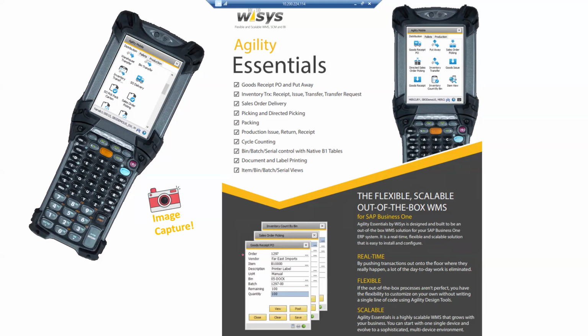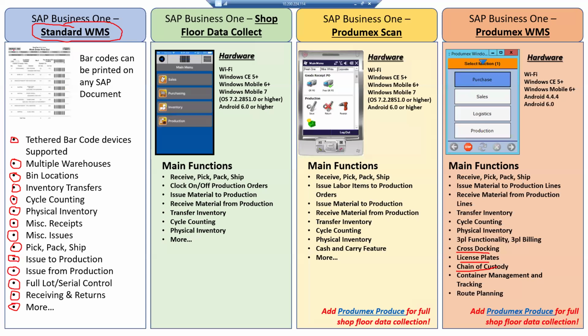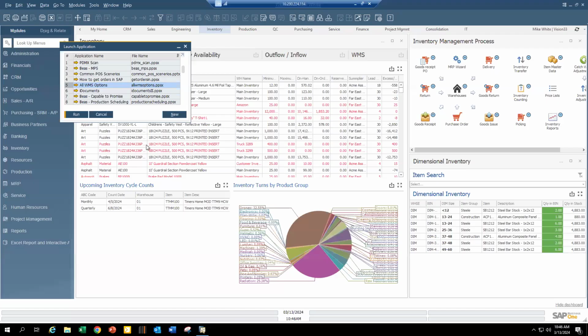But we're not going to talk about the WMS extensions today. We're really going to focus on standard WMS. What does SAP deliver out of the box? So let's go ahead and take a look.